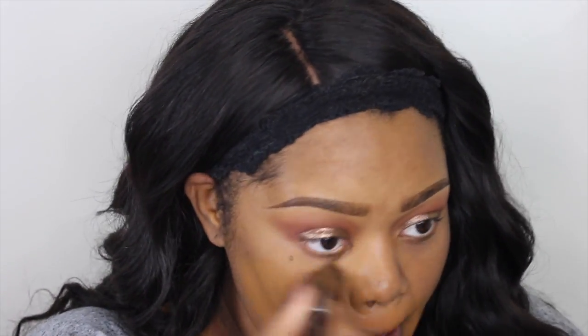Next I'm taking my Nars All Day Luminous Weightless Foundation. This is like my new favorite foundation. It gives really nice coverage, but I like it because it does look like skin. The color I'm using is Macao. I don't think I'm saying that right, but it's M-A-C-A-O.